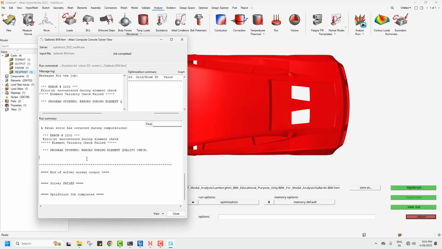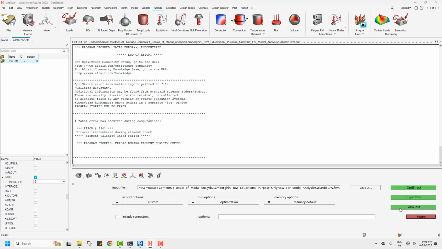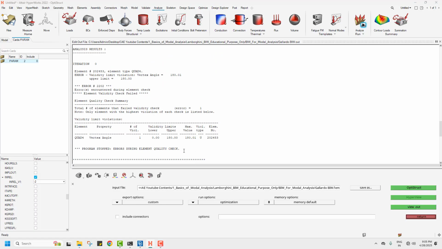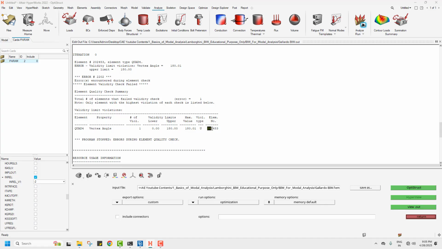If you are going to face this issue, well and good, you will learn how to fix it, but if not, please just know how we need to fix this kind of issues. Okay, let us see where exactly this issue is located, and we'll just check the out file for the same and try to fix it up. You can quickly view the out file from here, and you could see it is again showing me the same element check issue. So you can just scroll up and see this is the element. Okay, let us see how to correct it. This is the element 202453. Just copy this one.